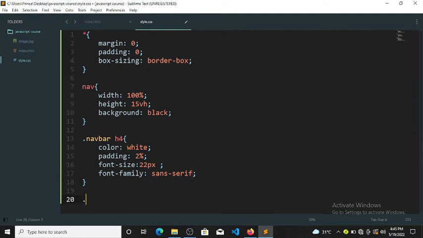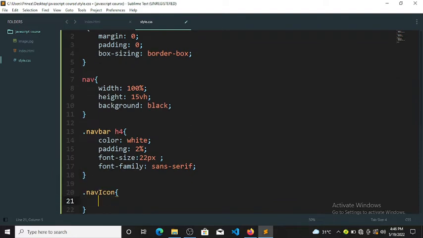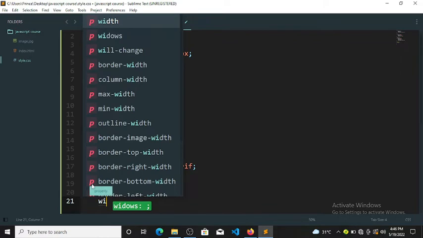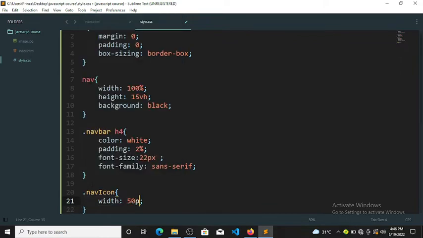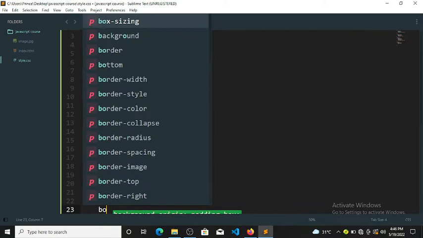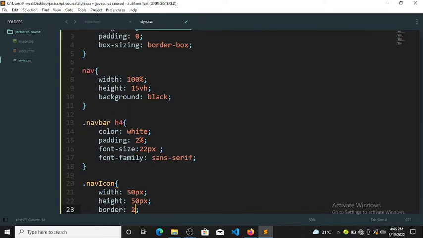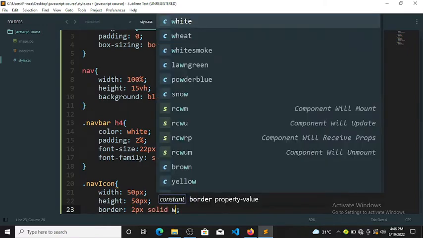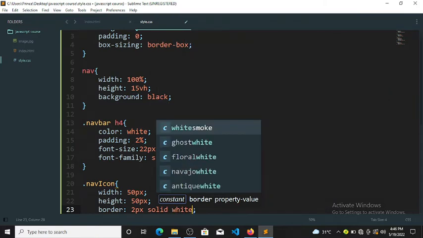It is a class, so I'm adding this. Let me say width of 50 pixels, height of 50 pixels. Let me say border, pixels, solid white, and let's check it out inside our browser.